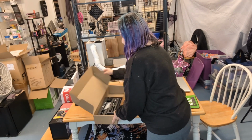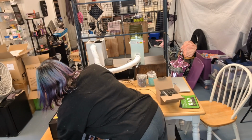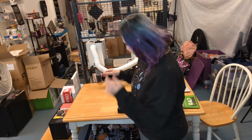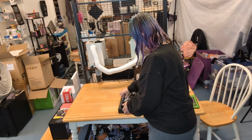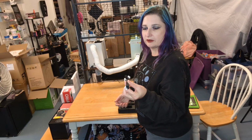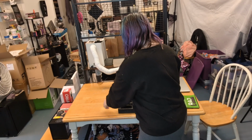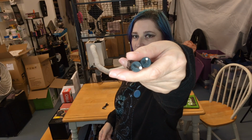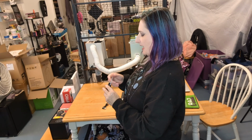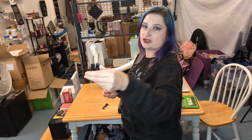So let's start here. Put you over here for the time being. Shove all that over there. So in this main component, we have some cords that have these types of ends to them. So I'm not sure what that'll be for. We have two screwdriver type things, but they're multi-sided, looks like octagons maybe, just in different sizes.